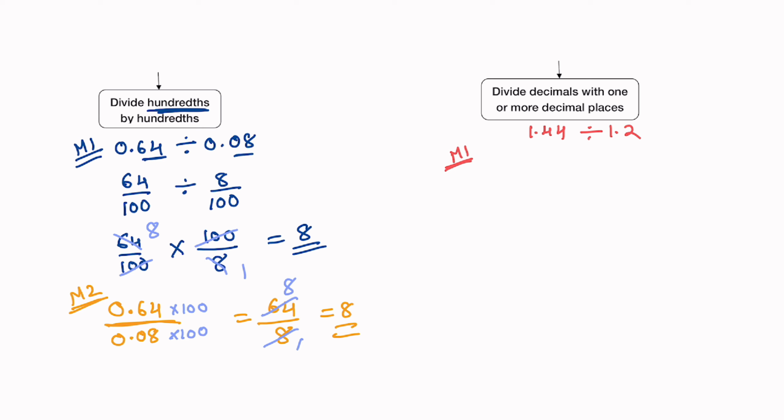It's the same method. Now in this question, here we have 2, here we have 1. So we have to be careful about the 10, 100, 1000 that we use. So we write this as 144 upon 2 decimal places. So we say 100 divided by 1.2 becomes 12 and divided by just one decimal place, so 10. So do you see it's the same way?